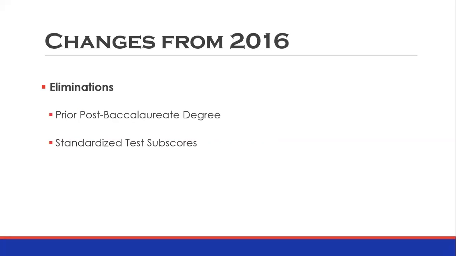I also want to talk about a couple of things that we eliminated from the data dictionary and template this year as an opportunity to streamline things a little bit, make it all a little bit more efficient for you. So one category of items that we deleted was something we had added last year, which asked whether any of your post-baccalaureate completers had received a previous post-baccalaureate degree. And this was something that we thought might be interesting to look at, but didn't end up using for anything concrete. So we know that this was potentially a confusing item and wanted to make sure that we didn't have anything extraneous in there that we didn't end up using. So we were able to delete that.